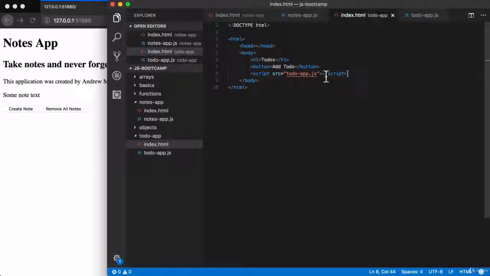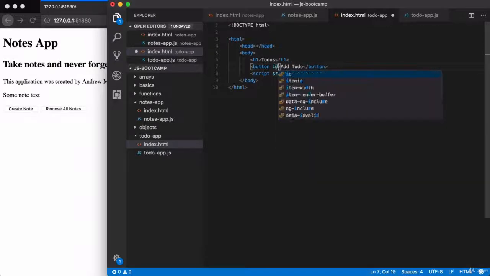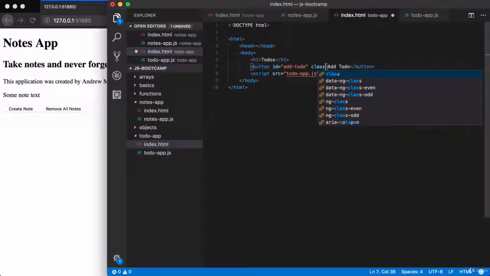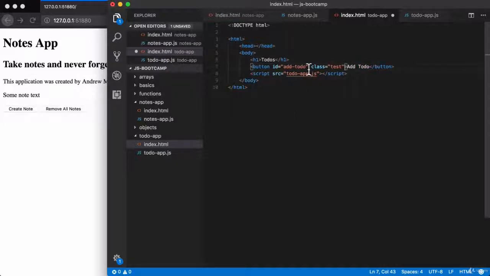All right, nothing too crazy there. Right here on this button, we're going to set up an ID. So space, our attribute id equals something. We can call this one something like add-todo, for example. Just as a note, if I wanted to add another attribute right after that quote, I would just add another space and add something like class. So here I could add the class of test onto the button as well. But in this case, we just needed an ID, a better way to target the button.